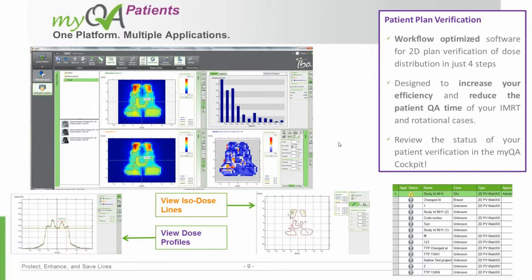So if at any point you need to come back, get the patient, and maybe do a boost plan, you can re-pull up that patient because they're in the database. So you don't have to worry about saving any patient files anywhere or losing data inside of a large file structure. Everything's inside the database and secure.